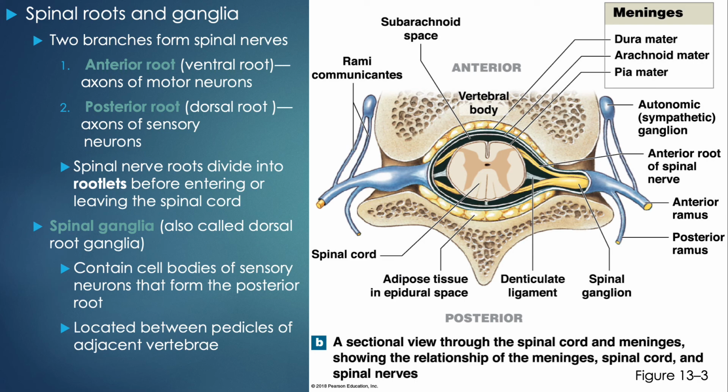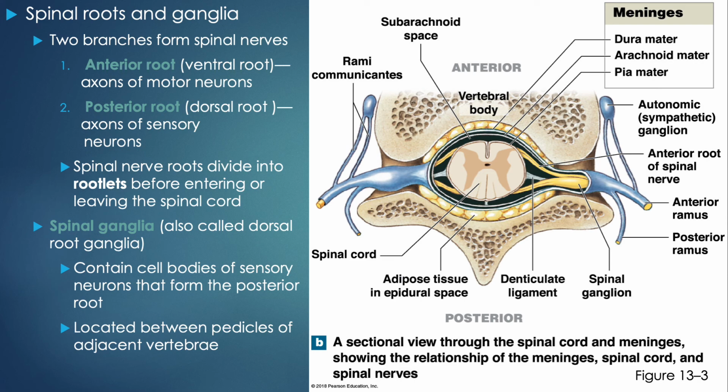Exterior to that is a little bit of adipose tissue that also helps to cushion the spinal cord and keep it nice and safe. And then most lateral or most peripheral to that are the vertebral bodies. The vertebral body is the bony part of our spine which protects the spinal cord. So let's talk about the structures coming off of the lateral aspects of the spinal cord. We have both anterior roots and posterior roots, right? So that's easy enough. On both sides, it's exactly the same.